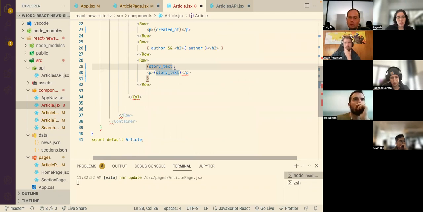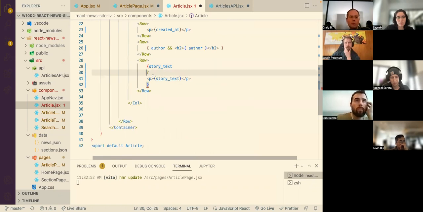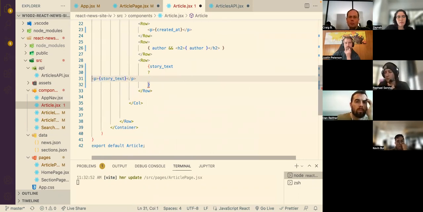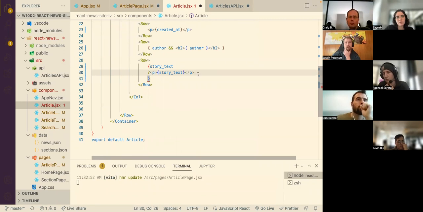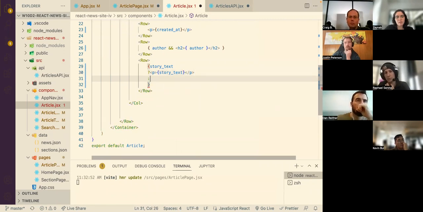So this won't work anymore. I mean, yeah, empty string will also. I mean, at that point, you just put story text down there, and if it's there, it's there. If it's not, it's just a nothing, right? Yeah, but I don't want to show that P block. I see. Yeah, oh, okay, that makes sense. Yeah, I think I just like not putting unused components, like unnecessary extra components in the body of something.